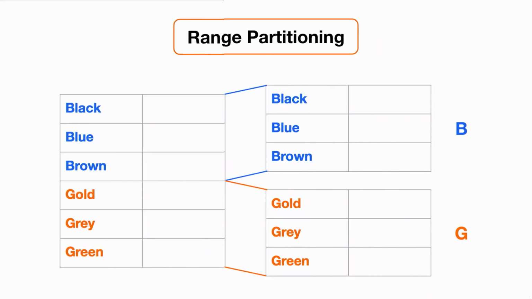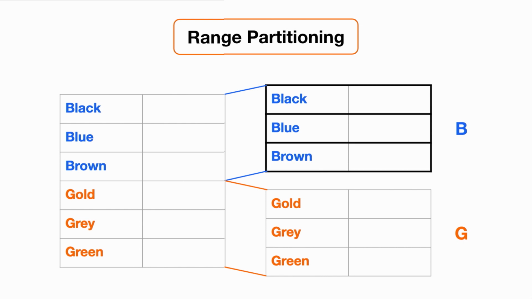So for example, you could think of a dictionary as being a data set. And if we range partition the dictionary, each chapter is a different range of data. So the dictionary is effectively range partitioned by the first letter of a word. In this simpler example, if we take our colors from the dictionary and range partition them, we'd have two partitions. One is colors that start with B, the other is colors that start with G. This is actually pretty great for looking up data. For example, if we had the query, find me all words that start with B, I only have to look at one partition, which means it's really efficient to do lookups.